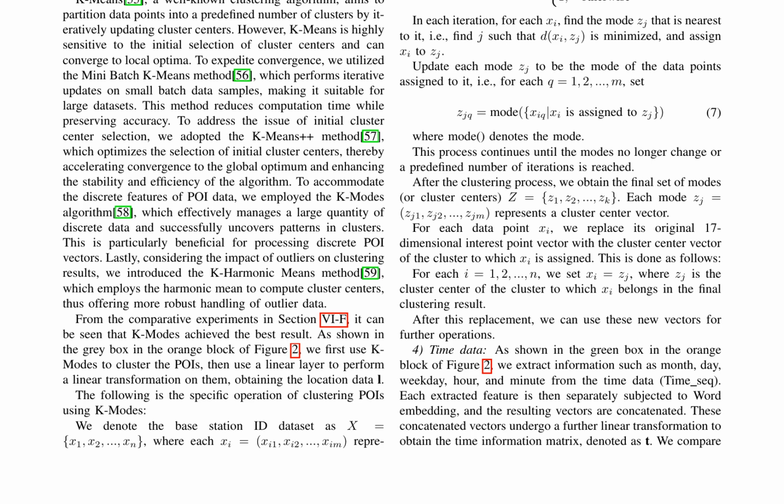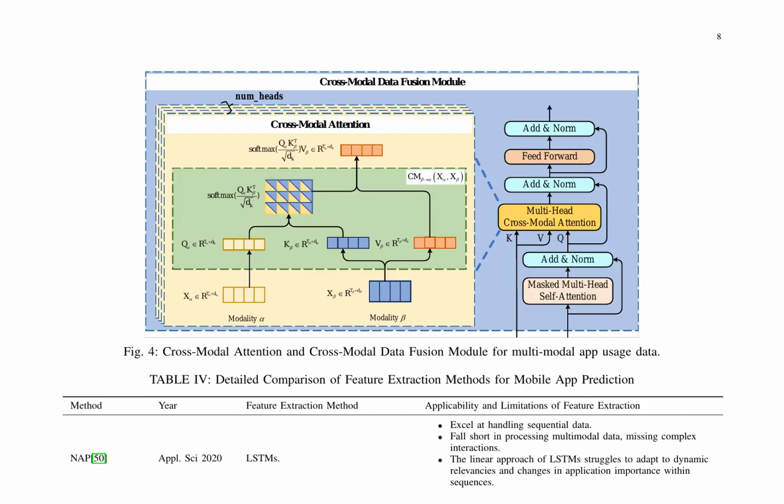The feature extraction module, inspired by the transformer architecture, extracts relevant features from the fused data. The encoder processes the fused data, incorporating location and temporal information, and outputs a sequence of vectors. The decoder, utilizing the output from the encoder, predicts the next app usage sequence. The module employs an encoder-decoder architecture, incorporating multi-head self-attention and feed-forward networks to capture dependencies within the data.